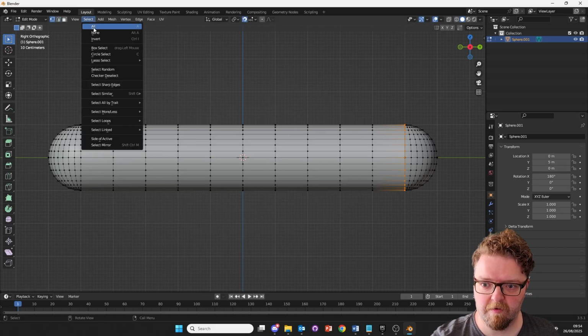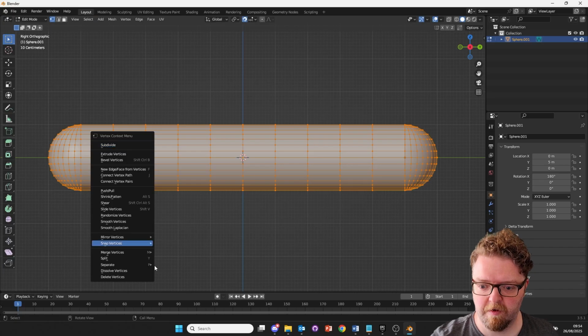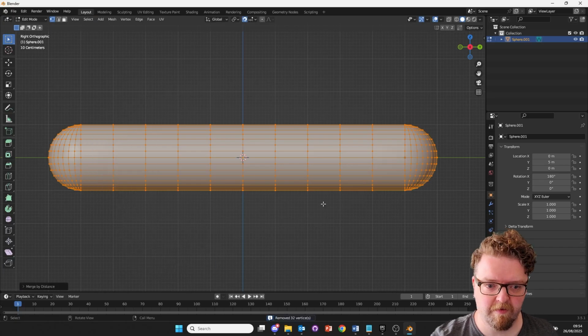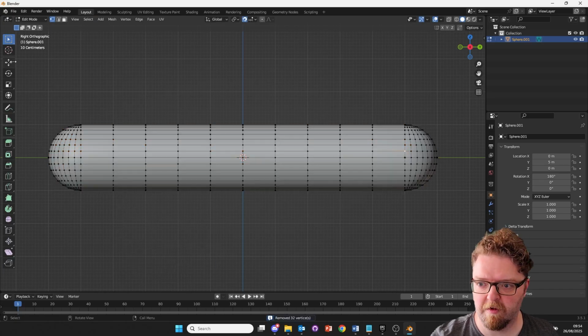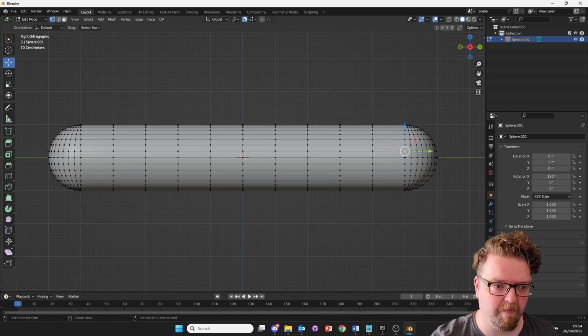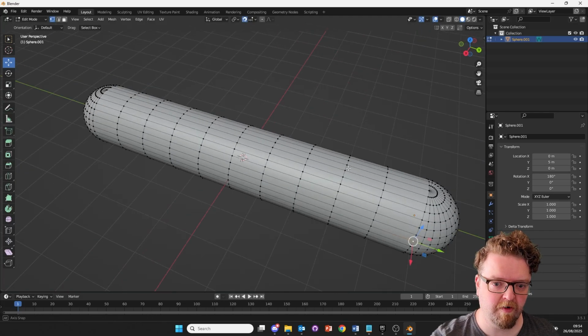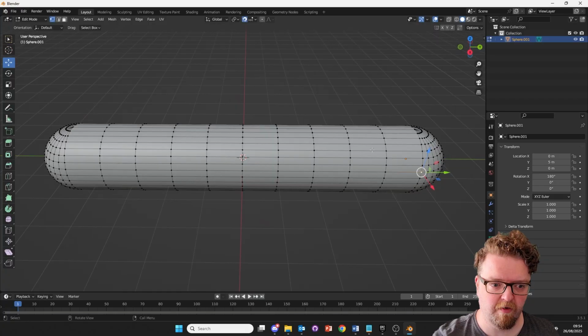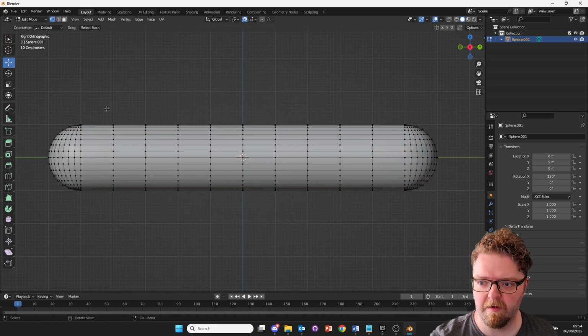Then I'm going to select all, and merge by distance, and then just make sure that has actually taken. I'm going to move this around, and you see, yeah. Okay, so we now have our hot dog, and it is split into equal parts, and the equal part is what's important, because we want a nice even distribution as it's deforming.